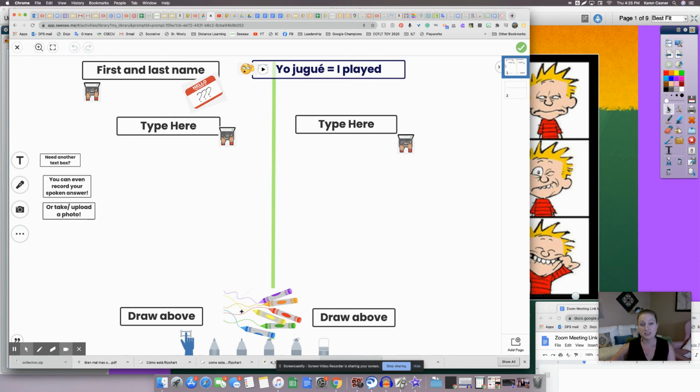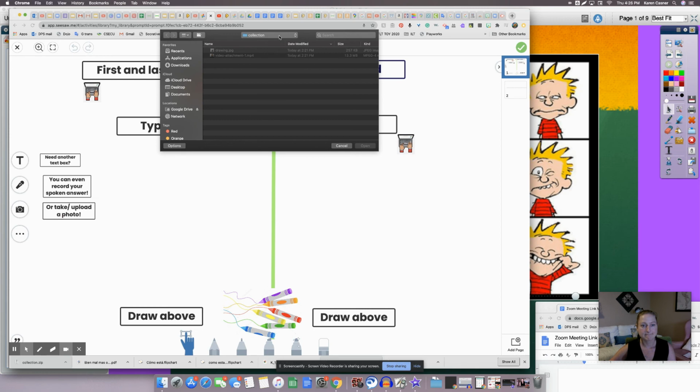And I'm using these same icons for all of my templates that I'm building in. If it's somewhere to type, I'm putting this little typing guy. If you're going to be drawing, I'm putting these crayons. If you're supposed to be doing something else, such as, let's see, upload. Seesaw images, I've made a folder.